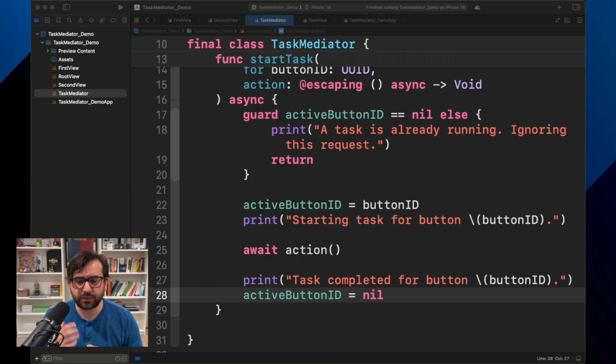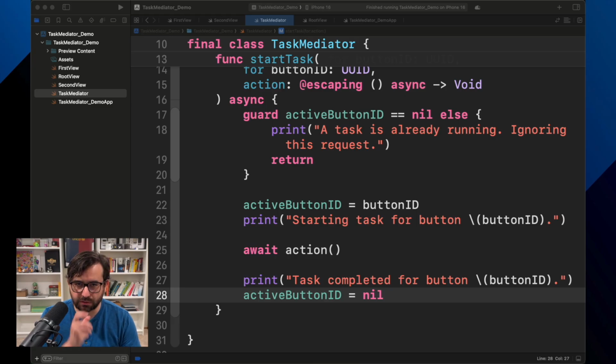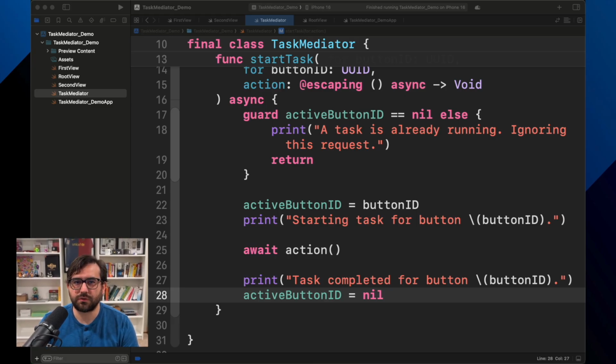Now, as I said, I don't want to add this task mediator in every single screen. I mean, I have 2 here, but I could have many others, 10,000 screens. I don't want to go one by one and add this environment. Instead, what I will do is create a custom button that will call a regular button, and there, in just one piece of my code, I will call this task mediator. And all the buttons that will require this functionality of just listening if there is a task running or not will have to use this button.